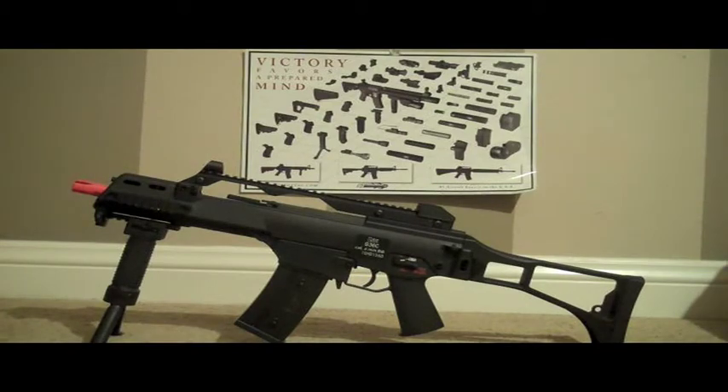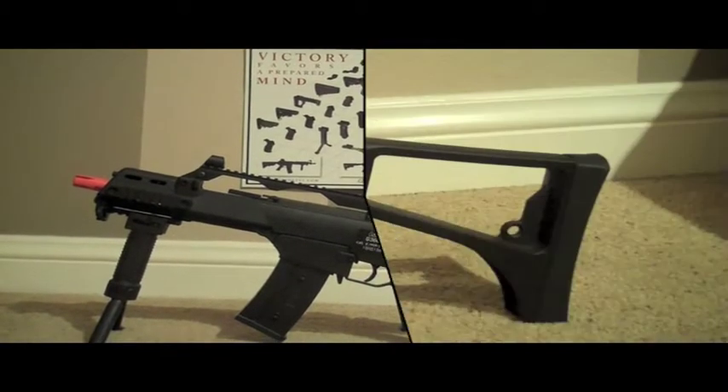Originally didn't really like G36s — I liked them at one point in time but never really fell in love with them. But now that I have one, it's just amazing. It's not my primary unfortunately, because I do love my GR15 Raider just a little bit more since I've customized it to my best ability. But this works as an amazing backup gun, or for most people, a primary. But enough of my talking — let's continue on with the review.